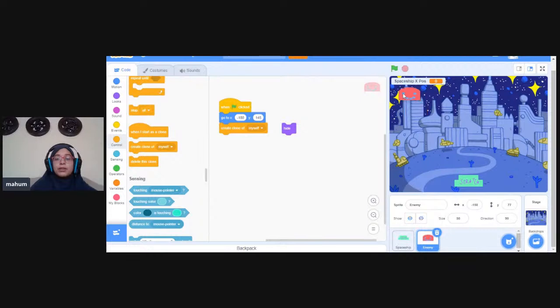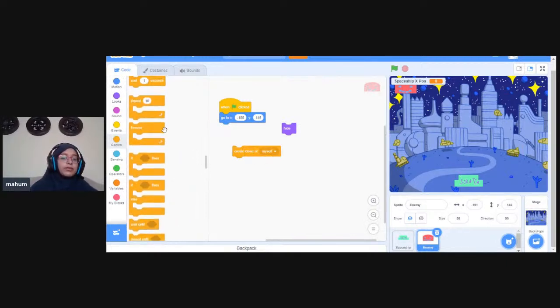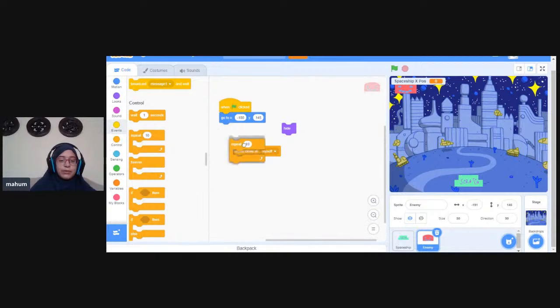But because I want multiple, I'm going to do a repeat. So this create clone of myself, I want 5 clones, about 5 enemies. So I'm going to do that. But if you prefer to have more or less, go for it. It also depends on the size of your clones, right? Not everybody's is going to be the exact same.